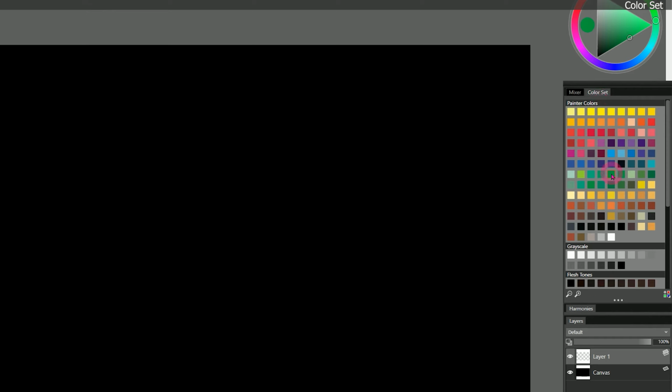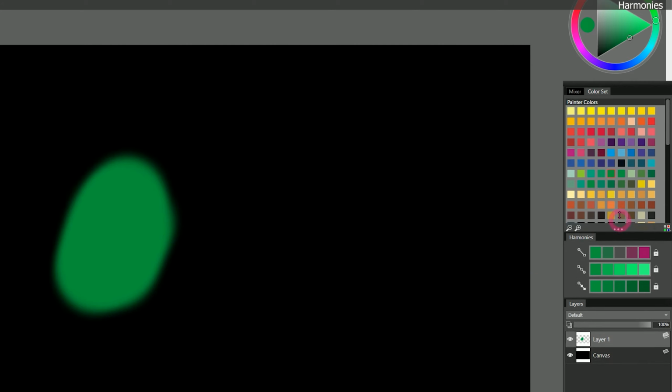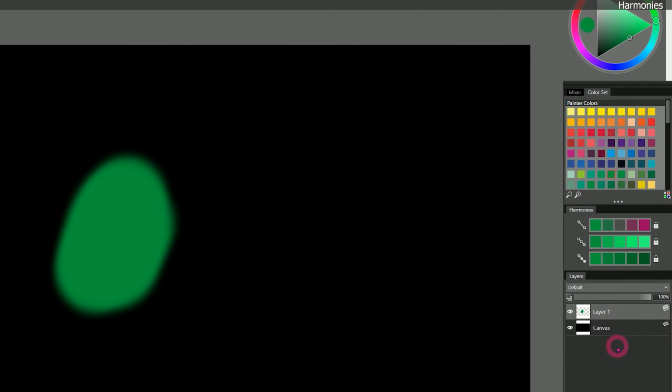So for example's sake, we'll select our permanent green, we'll paint some on the canvas here, and let's open up our Harmonies. I'm going to make color sets quite a bit smaller. Harmonies is new in Corel Painter Essentials 8, and what it does is it offers you some scientifically harmonious color options. So if you're ever wondering what color is going to go good with permanent green, here's your answer. Any of these colors here. You have 3 different modes: complementary, monochromatic light, and monochromatic dark.